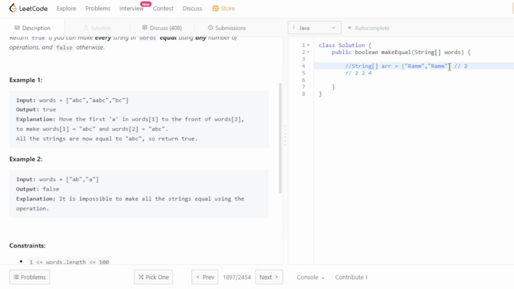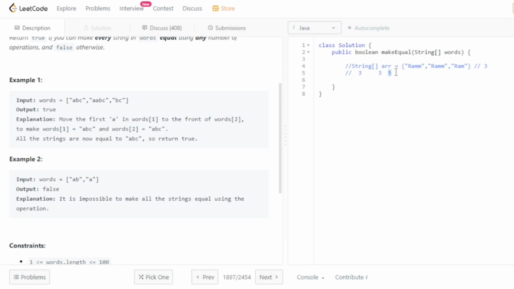Now if we have another string, only Ram, your size will now be 3, right? Now the occurrences of R is 3, the occurrences of A is also 3, and the occurrences of M is now 5, and 5 is not divisible by 3.